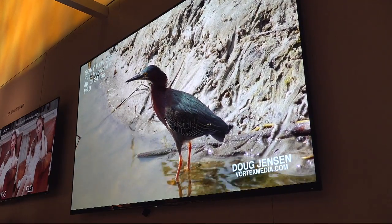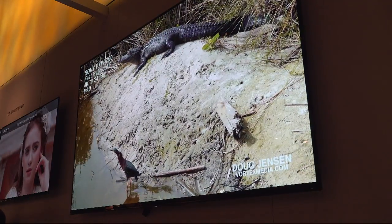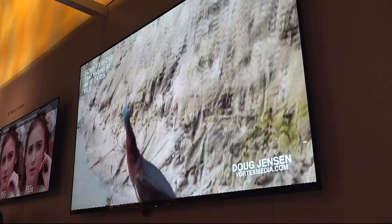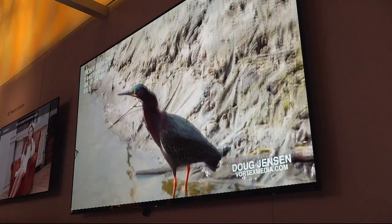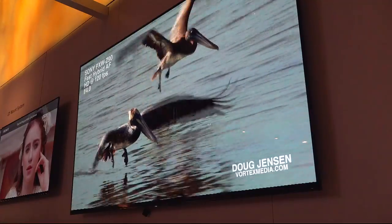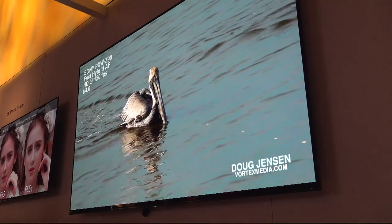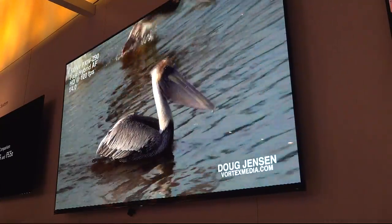I'm going to go from this bird here, pull back to the alligator, and the bird stays completely in focus. The alligator's in focus too because now we have a wide depth of field. Watch as I go on this shot — I'm going to just pan over to the alligator and it's in focus as soon as we get there. That's a pretty fast reaction time. The alligator is probably five or six feet farther away from me than the bird is. Again, tracking a couple of pelicans coming at me — I was shooting these same pelicans that day with my F-55 on manual focus and had tons of trouble, but the Z90 tracked them perfectly.